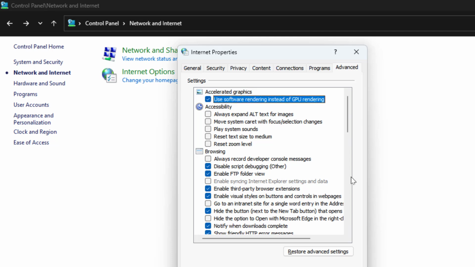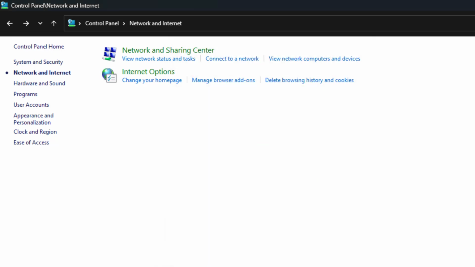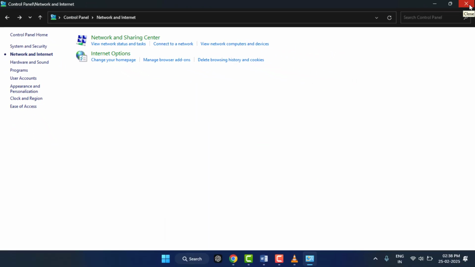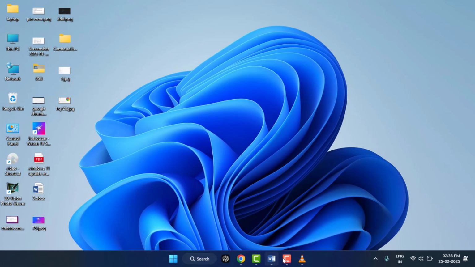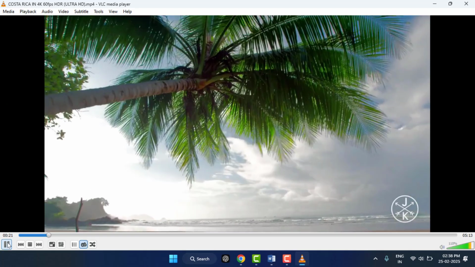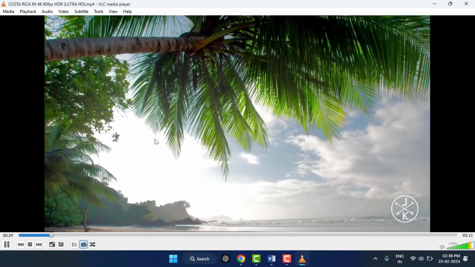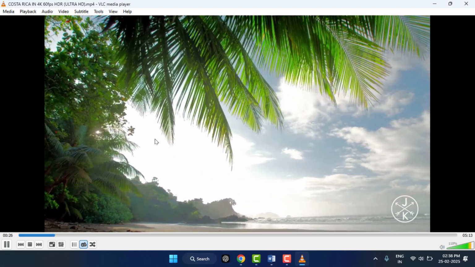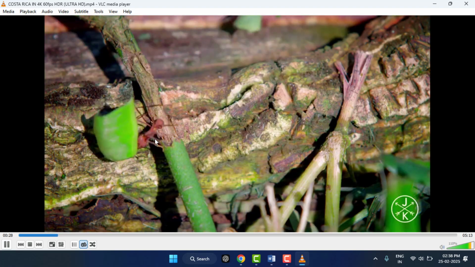You need to select this box, click on apply, and then click on OK. Now you can close the control panel settings and go to your video, play your video. Now it will definitely improve the video quality, performance, smoothness of your video.